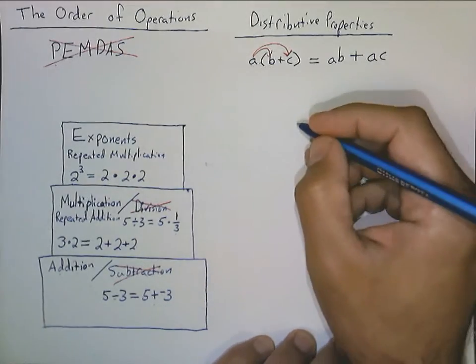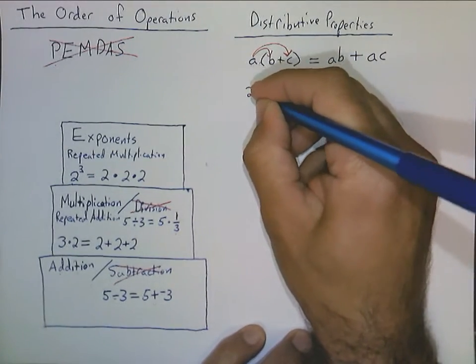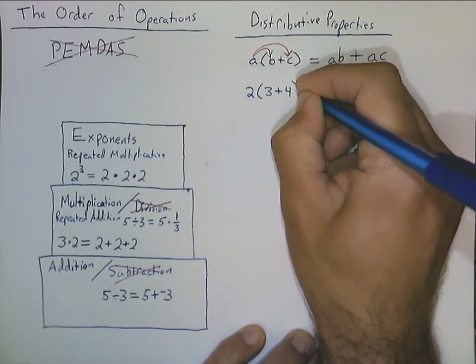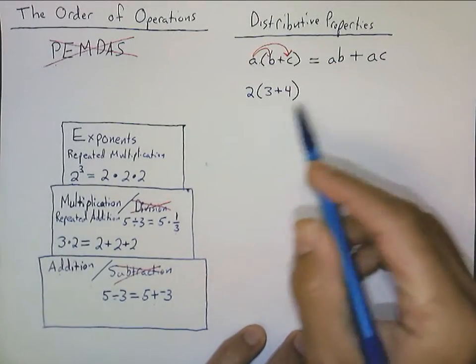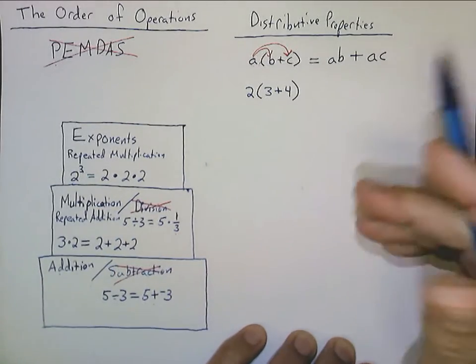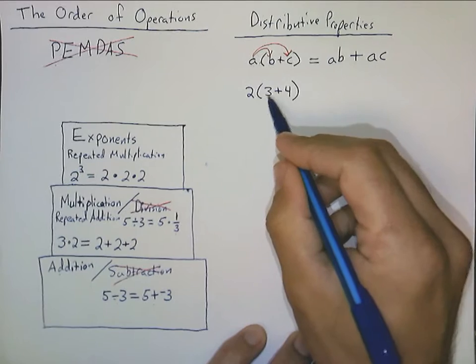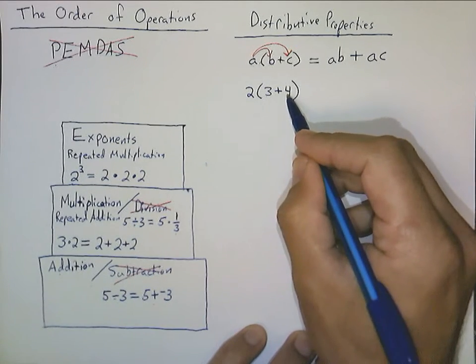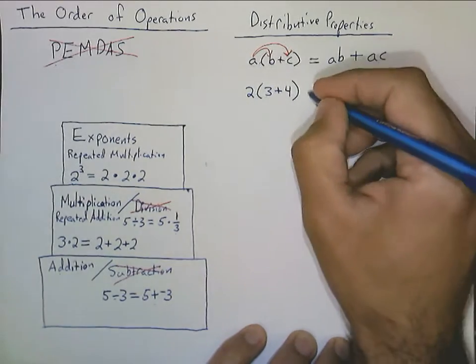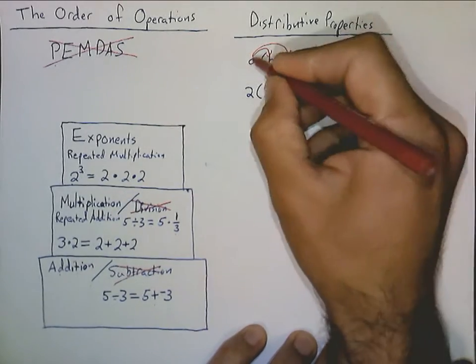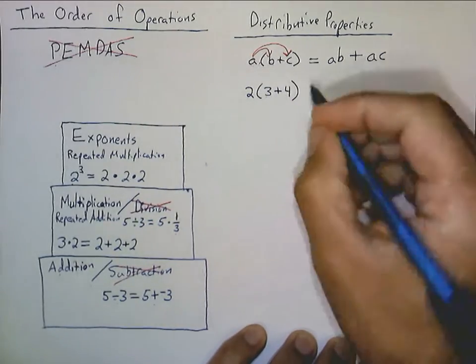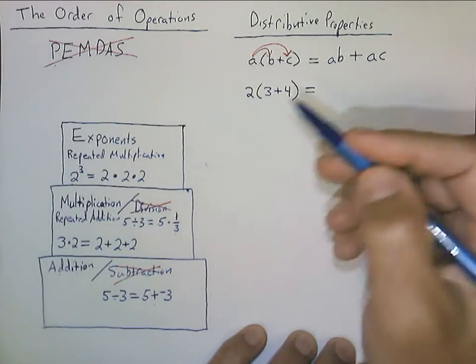If you want to see why this works out this way, just look at a really simple example. Suppose we have two times the quantity three plus four. Now, we could, of course, just do the arithmetic here and see what this is. Of course, it's going to get much more interesting when we start throwing in variables. So here we would see three plus four. We do what's inside the parentheses here. Three plus four is seven. Then, multiply by the two, fourteen. But, that's not what I'm going to get at. What I'm trying to get at is why. Actually, this is going to equal what we would get by applying the distributive property, saying that the two goes to the three, but it also goes to the four. And so, what we would do here is we notice that this multiplication is a repeated addition. So, we're going to take two copies of this thing, the three plus four, and add them together.